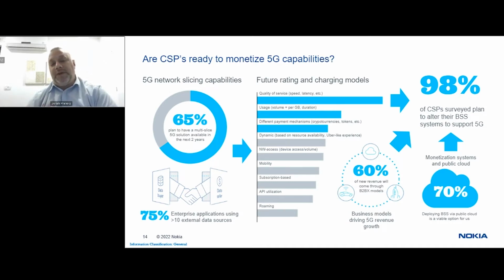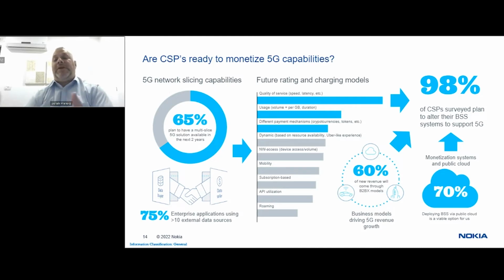So all of those things are very interesting and informative for what the CSP market is looking to monetize in 5G. 60% of new revenue is thought to come from B2B-to-X models, B2B to C, B2B to B, and so on. 70% are looking at deploying BSS via public clouds, such as Google.